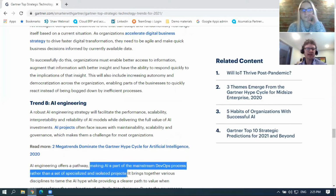So AI becomes part of your operational processes rather than a specialized or isolated project. When it's part of the nuts and bolts of your business and what you do every day, it drives business decisions. It might decide this is what the machine is going to work on today, or how it's going to cut that large chunk of metal because it's optimized based on that. When AI starts to drive your business, it's our job, as technology providers, to translate these new technologies into what's going to make a difference for your business. And again, it's not pie in the sky anymore.